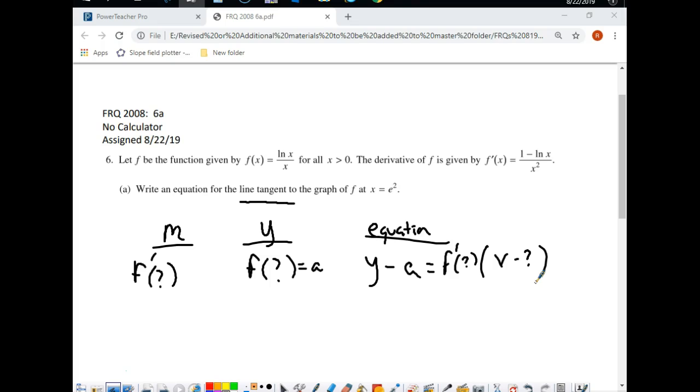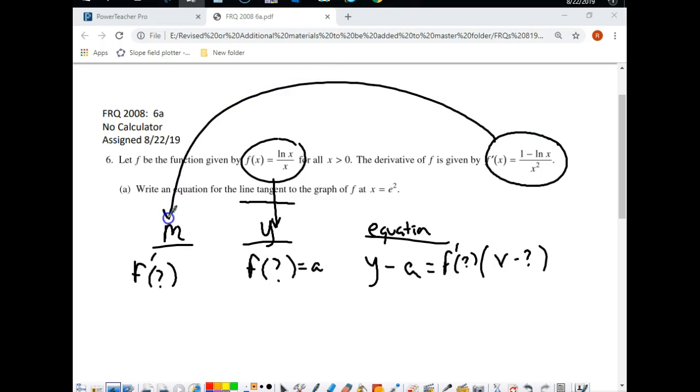So here's one thing that's a little bit confusing, and yet it's actually easier than what we've been doing. On this problem, they give you the function, so that's what you're going to use to find your y value. You just plug your x into that one. But what we've had to do is find the derivative ourselves. Well, we haven't learned how to find the derivative of a natural log function yet. But the good news is that we don't need to. They've already told us what the derivative of our function is. It's right there. So to find your slope, we don't have to find the derivative. They gave it to us. So just take the derivative function and plug in your x value. And from there you can find your equation.